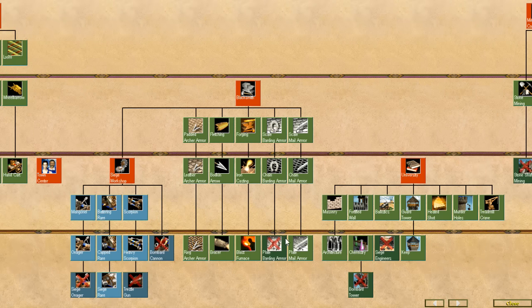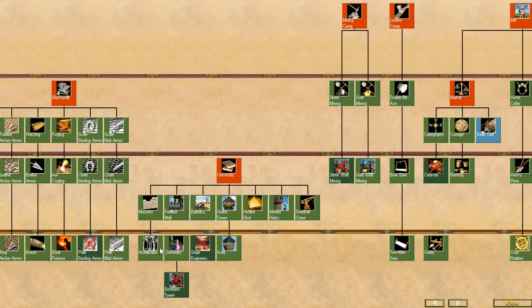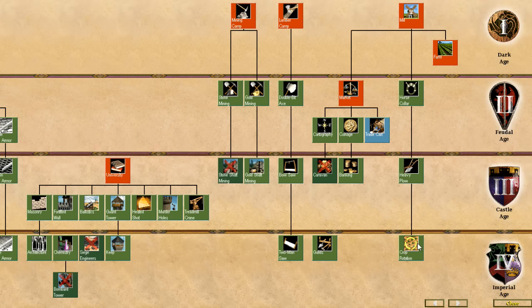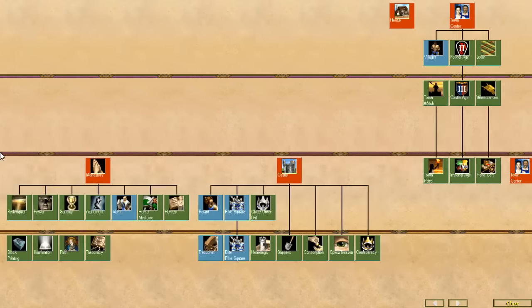And blacksmith, they do not get plate barding armor, but their cavalry seemed weak enough that you would never go this path anyway. University, they don't get siege engineers and bombard tower. They don't get caravan, and they don't get stone shaft mining. Other than that, they have decent late game economy.